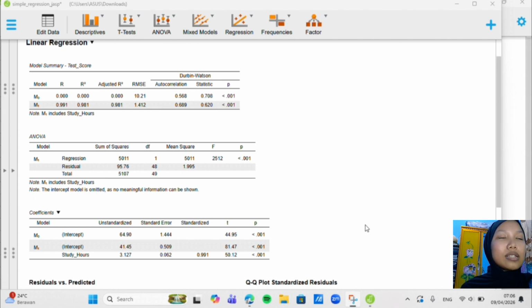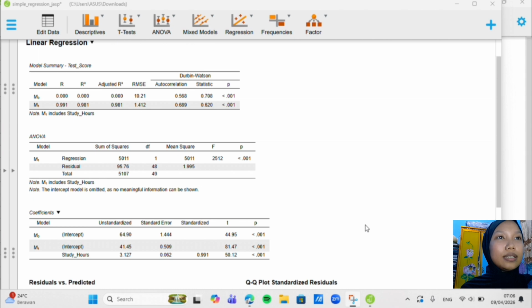So the intercept is 41.45, and the slope for study hours is, let's say, 3.127.